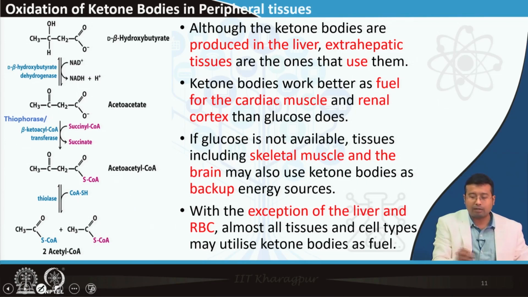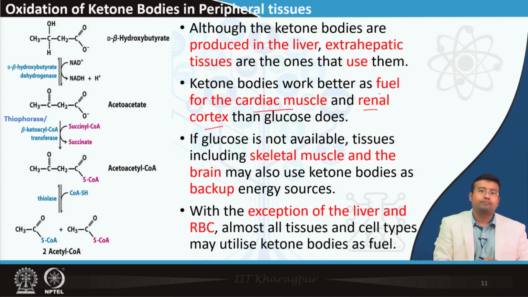Extrahepatic tissues. Now let us see who are the ones that love to use ketone body and who are the ones who may not love to use ketone body, but if offered ketone bodies under special circumstances can choose to use them. Okay. So, cardiac muscle and kidney, means heart and kidney, especially the cortex of the kidney, and heart muscle prefers to use ketone body rather than glucose. So, if given a choice whether you want to utilize glucose for your fuel or ketone body, they choose ketone body. Okay. So, this is very important, that is why ketone body production is normal in our body.